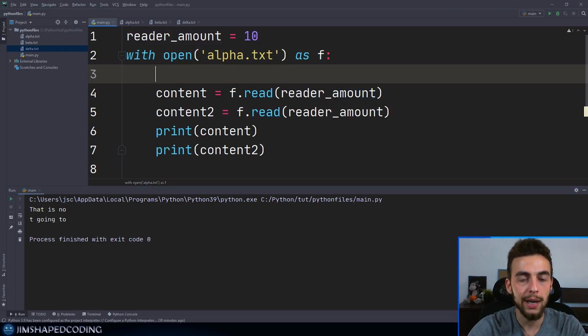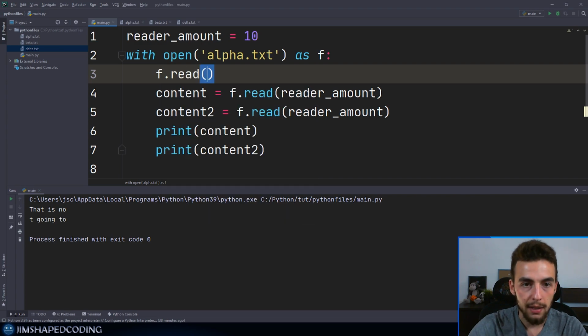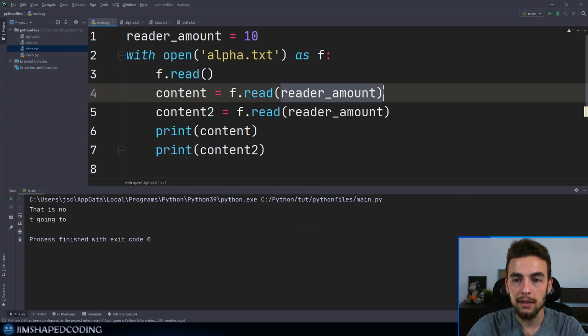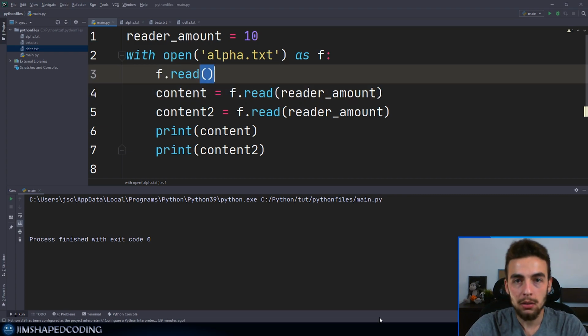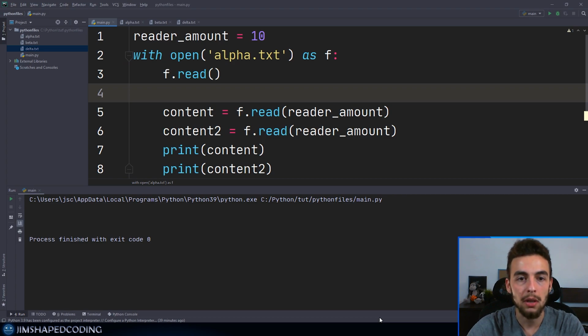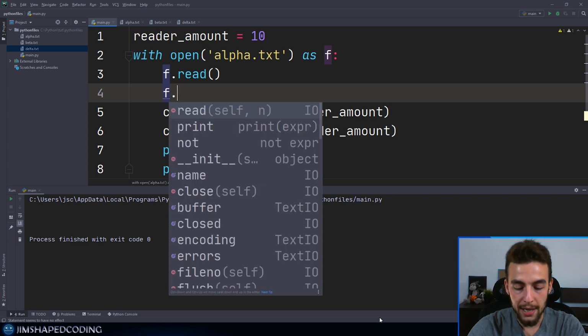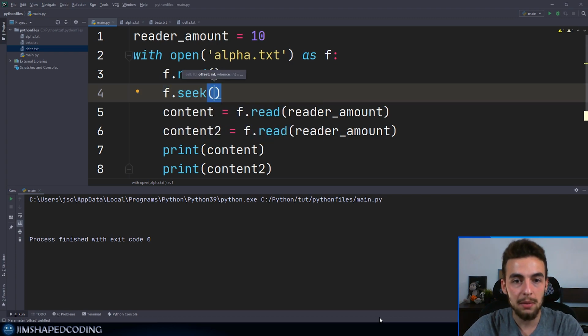But what happens if I read the entire file like this, and then I try to read 10 characters again? Let's see the behavior of that. Okay, if you paid attention, nothing has appeared in my console, and the reason is that we already have read the file, so f.read in the next execution does not have any characters left to read. If you want to reset the file object to read that file again, you can use the seek method. It looks like the following: f.seek, and then you can revert your pointer to the zeroed index.